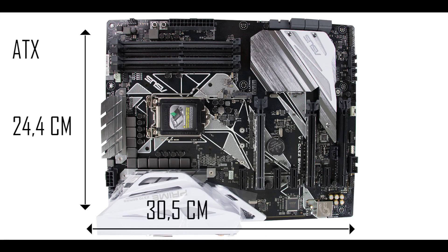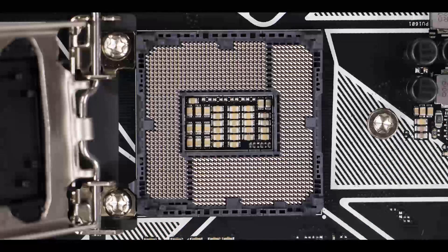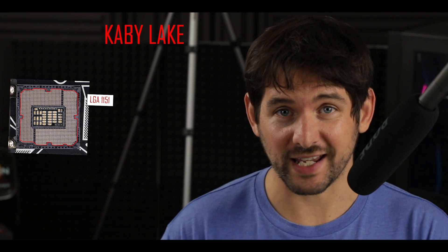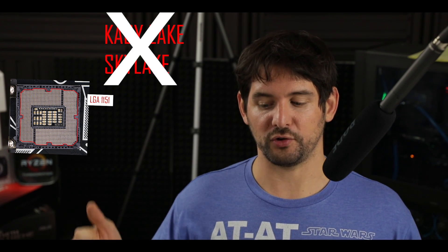This is an ATX motherboard, perfect for smaller and mid-sized builds. Starting with the obvious: the LGA 1151 socket — the very same socket we've seen in previous Skylake micro-architecture. However, because this is a Z370 powered motherboard, this LGA 1151 socket is NOT compatible with Kaby Lake or Skylake processors. It will fit physically, but the system simply will not POST. The only processor you can run on this is the new Coffee Lake — and equally, you cannot use a Coffee Lake processor on a Z270 or Z170 motherboard.